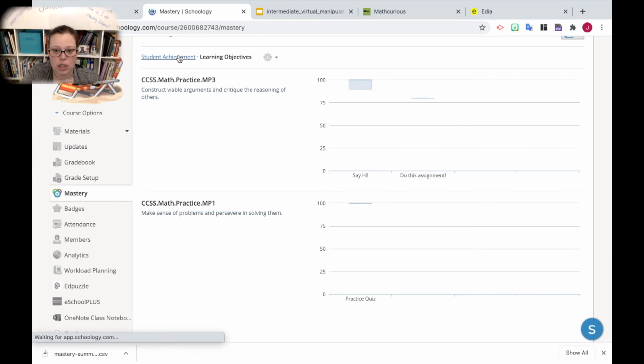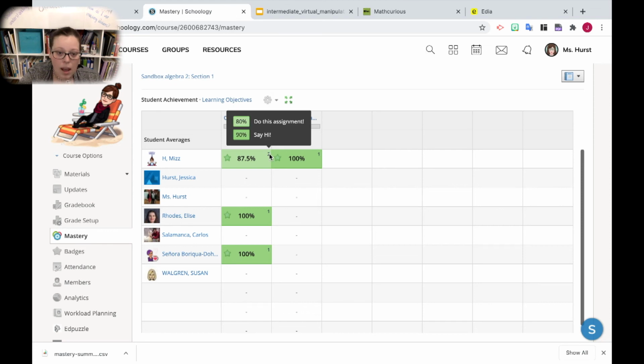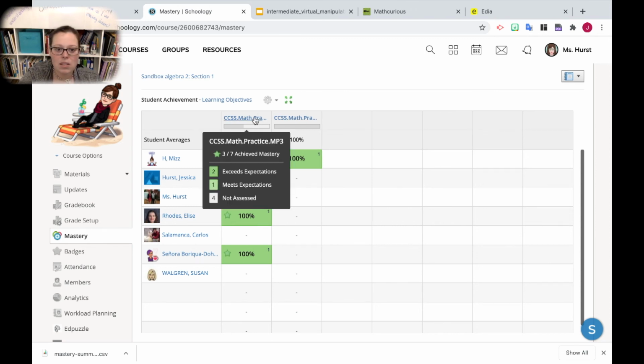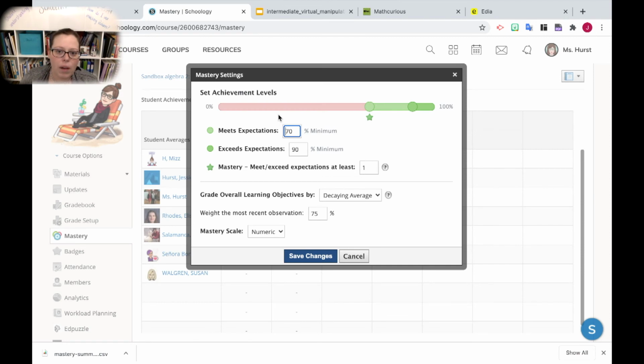If I go back to student achievement, and I just want to see what does the grade change to when we mess with that. So we're going to do that real quick. As you can see, I can click here and I can see mastery achieved. Obviously, when it's not achieved, I can actually have different colors here. So it's going to be yellow and red. But yeah, it's a really cool tool. I don't use it that often just because high school is high school. But if I was in a lower level, I feel like this would be extremely beneficial for my students to know where they're at.